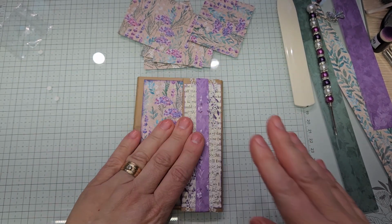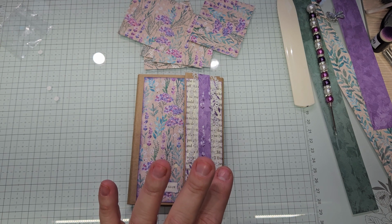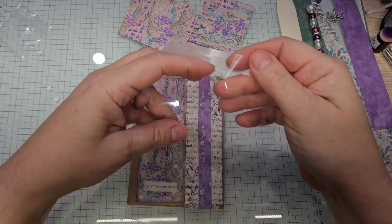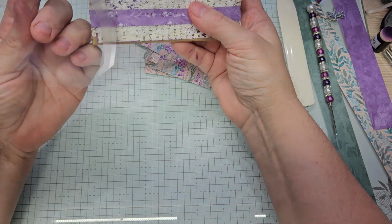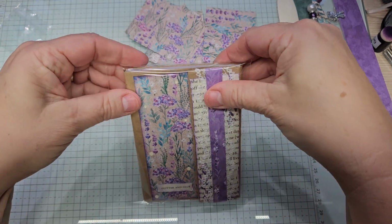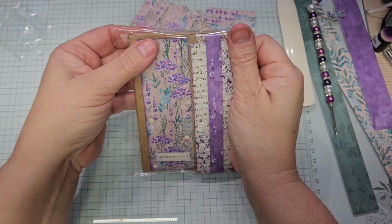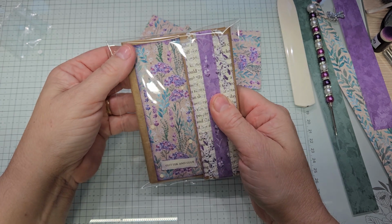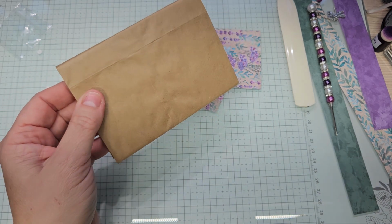You can package this up. Let me show you. And let me grab a clear envelope. To make a really cute little gift. Look at that. Isn't that a darling little gift? Put a little note card that says thank you using the same DSP would be fantastic. Once again, that's up to you. I am keeping mine. So it's not going to be a gift.